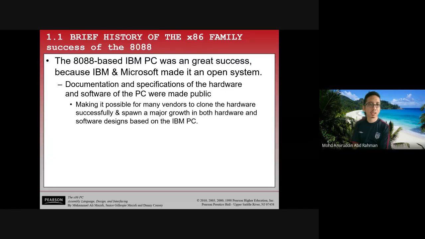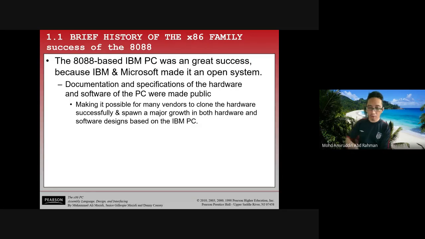So because IBM and Microsoft made it an open system. Okay, the documentation and specification of the hardware and software of the PC were made public. Okay, so it made it possible for many vendors to clone the hardware successfully, and spawn a major growth, okay, in both hardware and software designs based on the IBM PC.